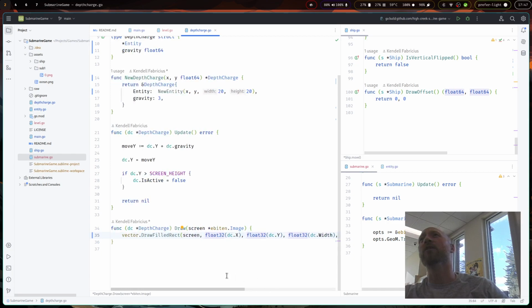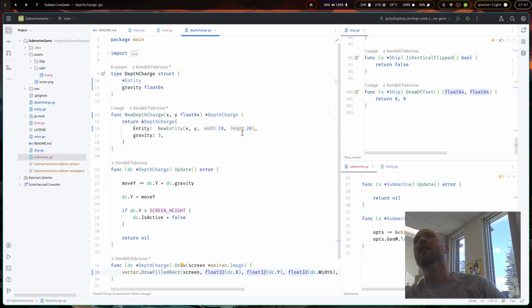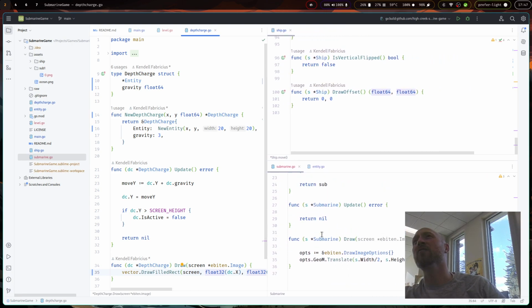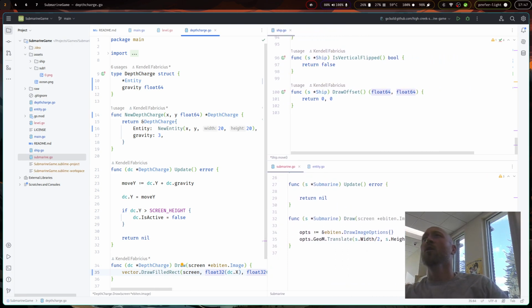so we've got float 32s there, and we have our submarine and we're drawing. Now that we've converted everything to float 64s that needed to happen, we can come back and revisit our draw. If we think about it, we drew this in the center, and do we want our submarines to always face one direction, or do we want them to face both directions? So we want them to flip.